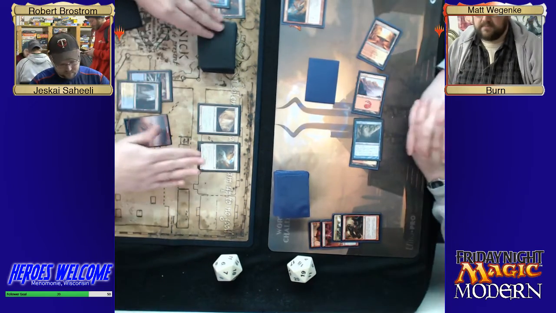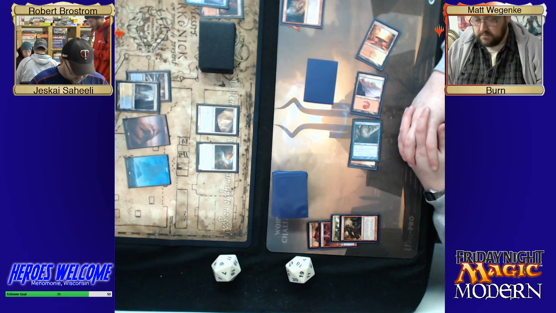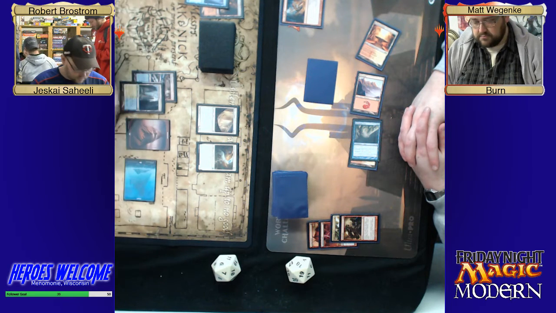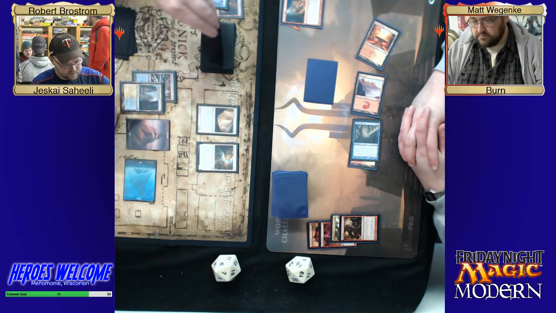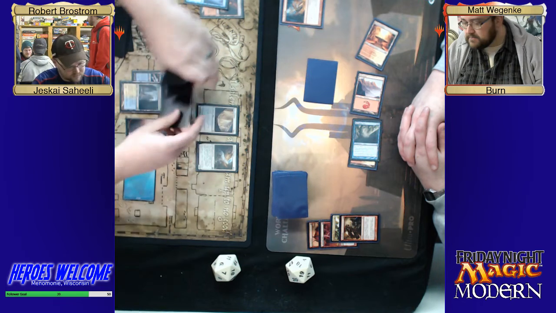Does Bob have the Saheeli? Matt's tapped out. This is his time. He hasn't slammed it yet. Probably means he doesn't have it. Serum Visions? Draw. Ugh. Didn't quite get a good look at it. I see a Saheeli is on top.